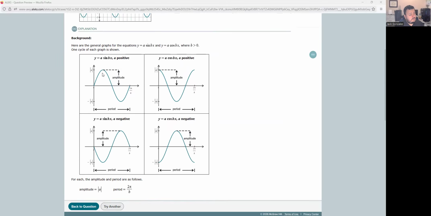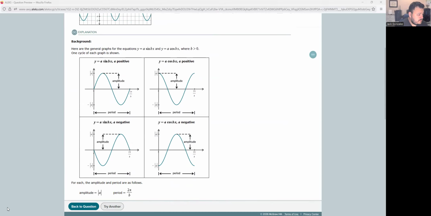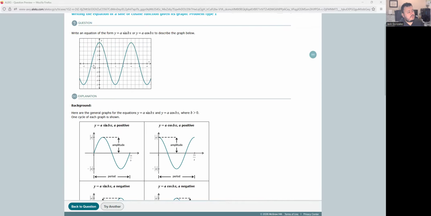So that's the first step. Like, okay, is it sine or cosine? So we rule out sine. It's going to be this guy because it's starting from the top, going down. Now, if it was starting from the bottom and going up, it'd be a negative cosine. Okay. Now the next thing is check, if it is cosine and it's not negative, how high did it go and how low did it go? You can see that it's 5 and negative 5. So that's a sign that the amplitude is going to be 5.